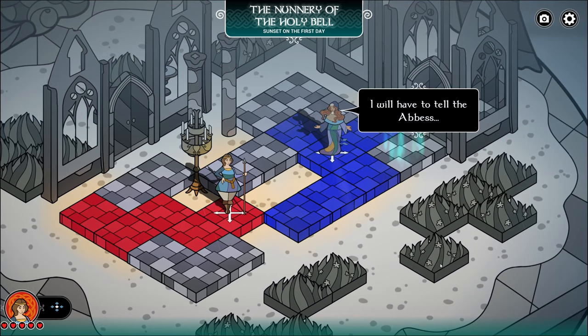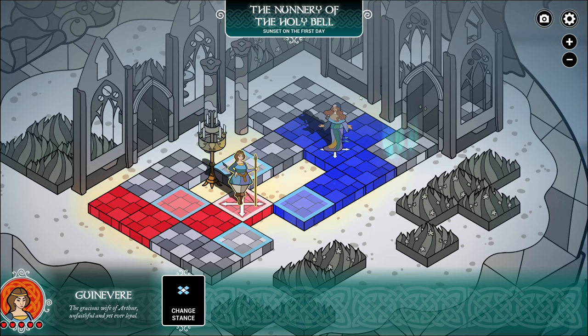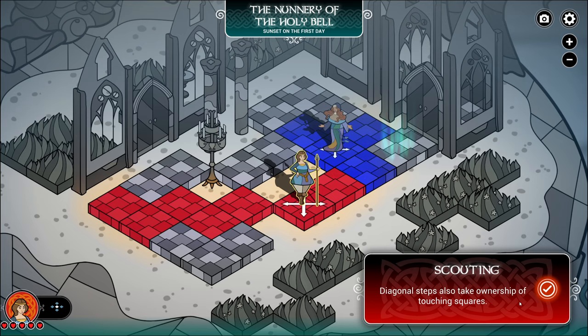Abbess? I don't think I've ever pronounced that word before. It'd be like Abby and S. Okay. So I guess we want to go across. Do we fill in her space? Scouting. Diagonal steps also take ownership of touching squares. I see. So the other one is like a combat stance, and this diagonal one is a scouting stance.